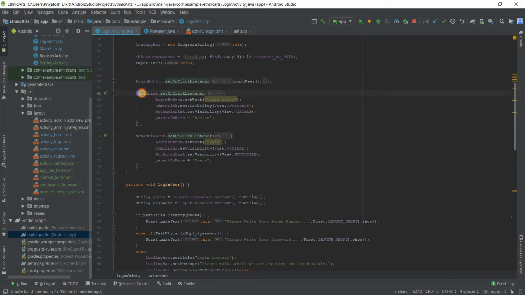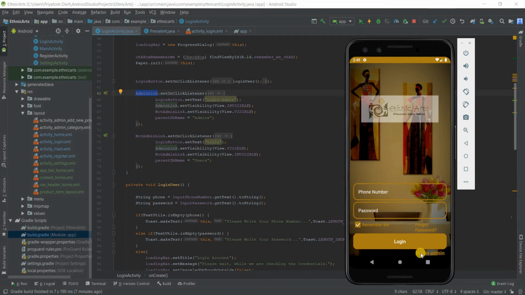So first what happens is admin link. What is admin link? This button right here, it's called the admin link. So when you click it, what happens actually is the text on this one changes to login admin, and then this right here becomes invisible, and the other one which was invisible for switching from admin to user will become visible.